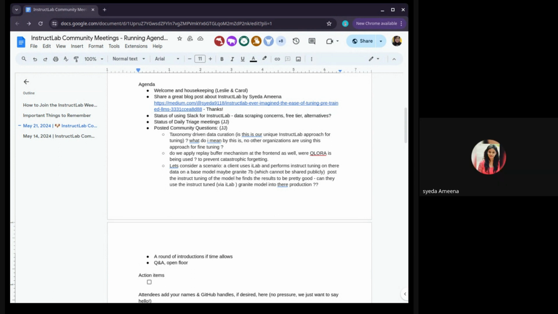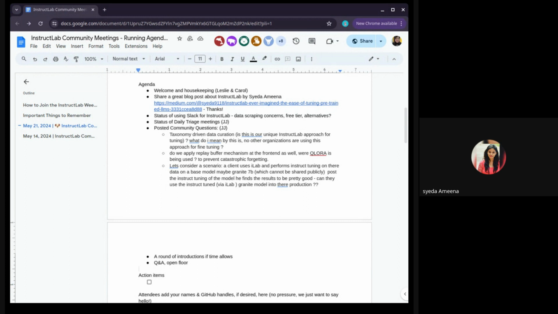On the InstructLab, when we are doing tuning, basically it happens through the QLoRA method, right? So even there, are we following this replay buffer mechanism to avoid catastrophic forgetting? Say, for instance, we have trained one skill and on the same model, we are trying to train another skill. So it does have chances of forgetting the previously trained information?